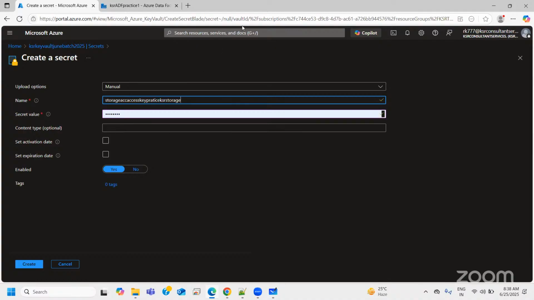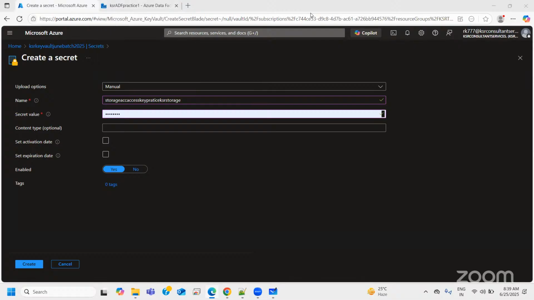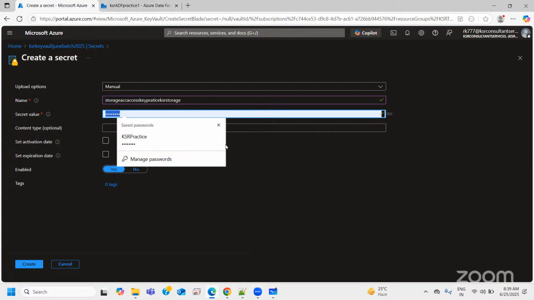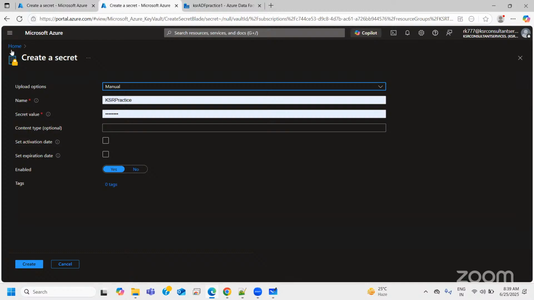And what is our secret value? Who will be creating this secret? A secret is created by admin people, or by lead engineers or architects who have full authority, who can view access keys also, right? One who has access to complete access keys, usernames, passwords, everything, can create this secret. So I'm working now as an architect or admin or lead person who's storing the secret. And then I'll again switch back to a developer or contributor position. Right now, what is the secret value? We haven't seen that secret value, right? So let me open a duplicate tab of it. Let me go to Home tab.